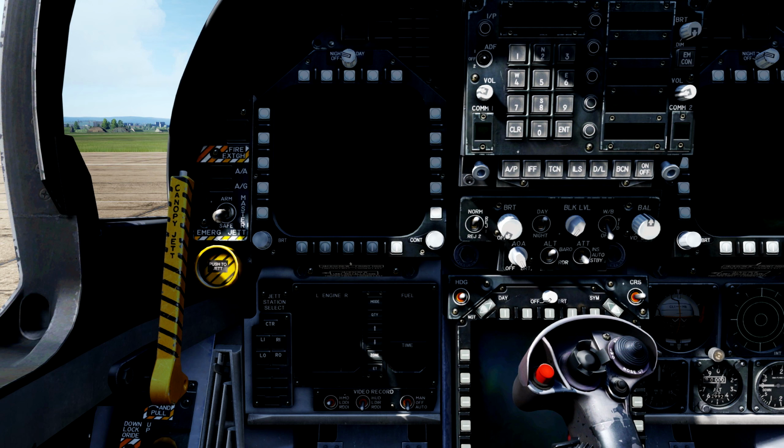So let's move on now to the left instrument panel, and we'll start with the large black and yellow button here, which is your emergency jettison switch. And right above that is your master arm switch, either arm or safe. And then above that are your 2 master mode switches, one for air to air and one for air to ground. And then right above that are your 2 indicator lights for your fire engine extinguishers.